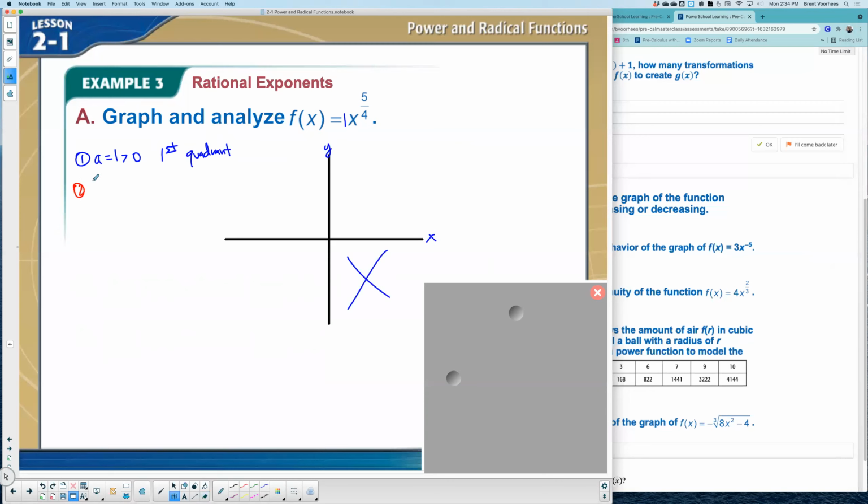What is my power on this problem? 5/4. So this is the first time we really had to think about this. 5 is bigger than 4. So does that mean it's bigger than 1 or less than 1? It's bigger than 1. It's obviously positive, but it's bigger than 1. So according to the cheat sheet, if your power is bigger than 1, which way does it curve? Curve towards the y-axis. Okay, so now starting from the origin, if the power is positive, it'll start at the origin. We curve it towards the y-axis like that.